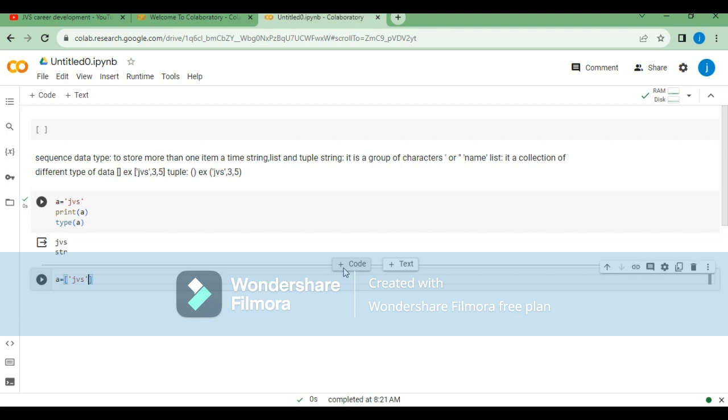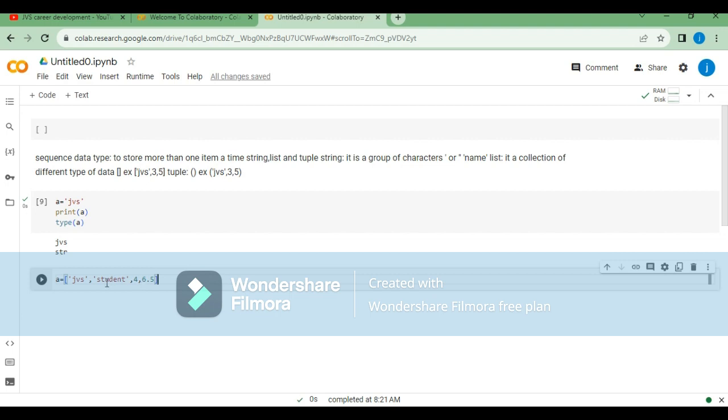Now we write JVS in single quotes, since it is an alphabet, separated with a comma, then student, then 4, and 6.5. Here we write four different data types: JVS and student are strings, 4 is an integer, and 6.5 is a float. Combined in one square bracket, it is completely treated as a list.